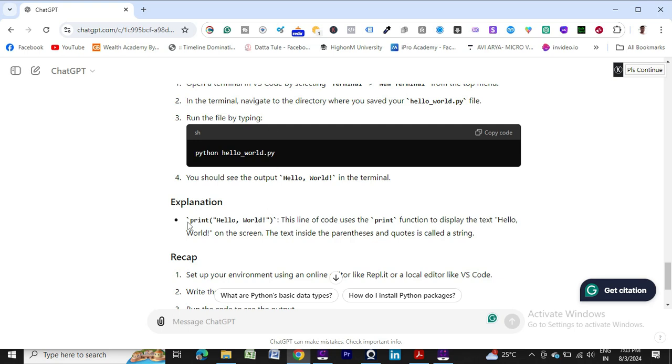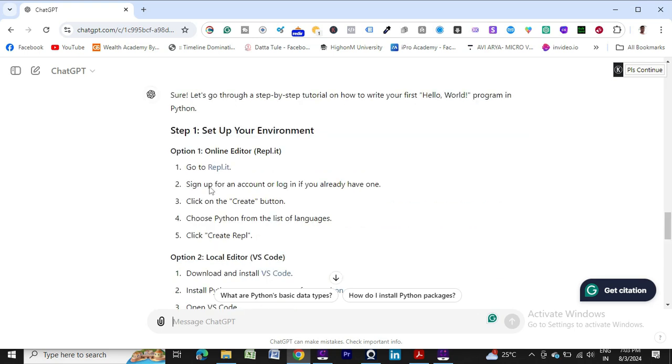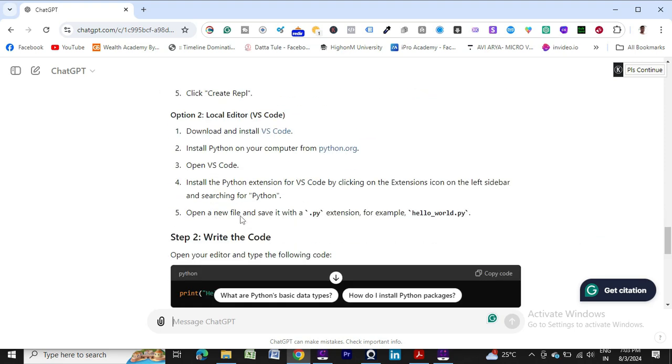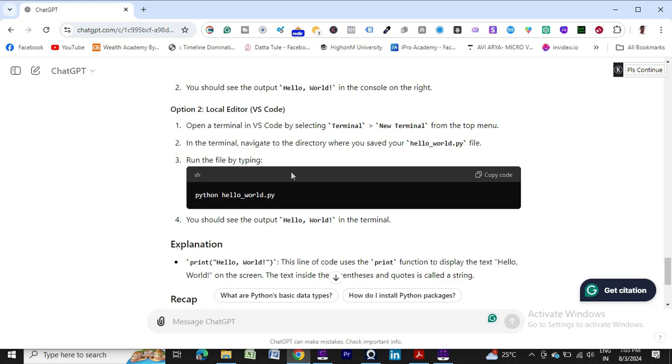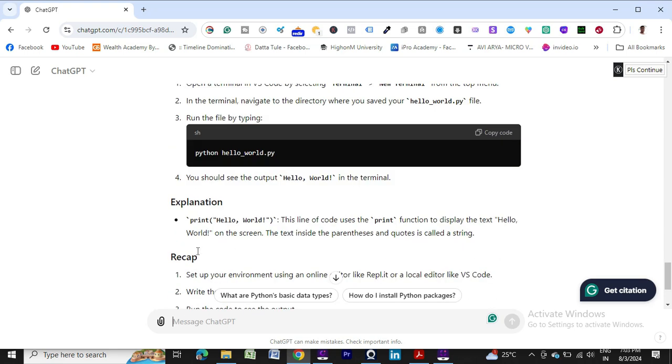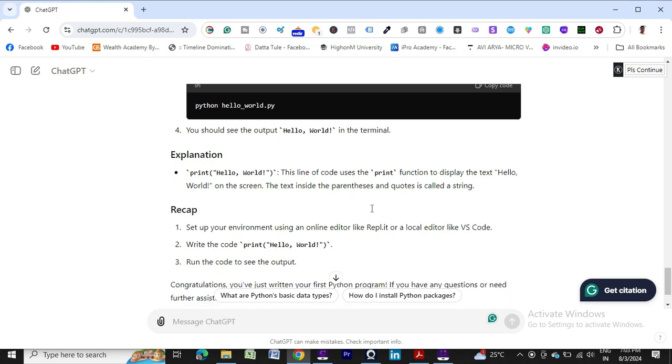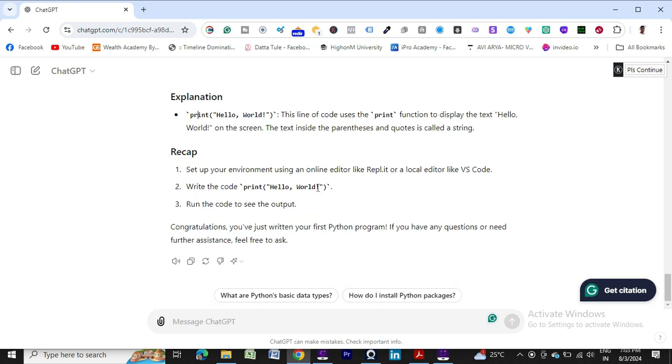Suppose step 3 explained, I think step 1 is explained. No, step 1 was not explained. Step 2 not explained, 3 not explained, but here the explanation has been given. The print hello world, in your case the text might be different. The line of code used, the print function, and a description: what is the meaning of print and all these things. And in the place of hello world, suppose whenever you are trying to create a new website, by default what comes at that time is hello world. Okay, so by default it has come.